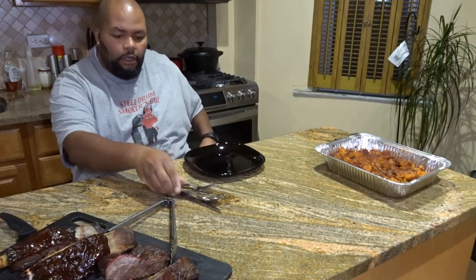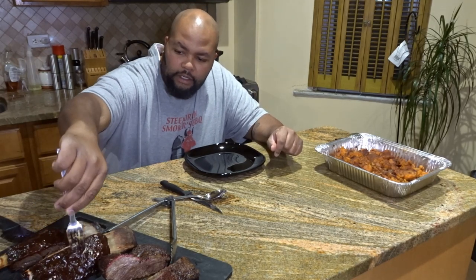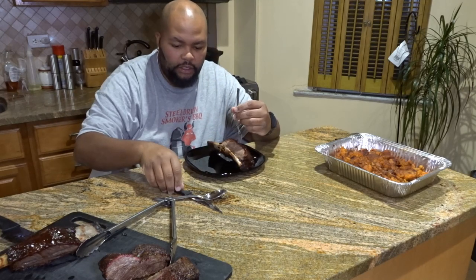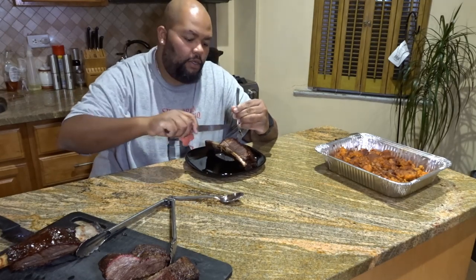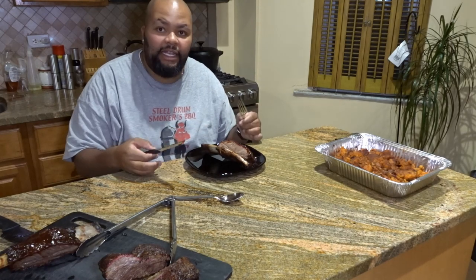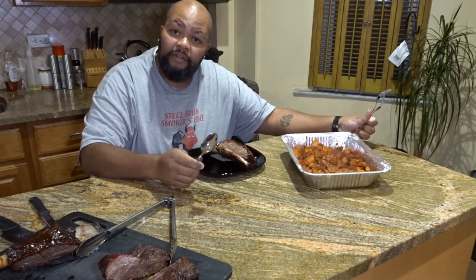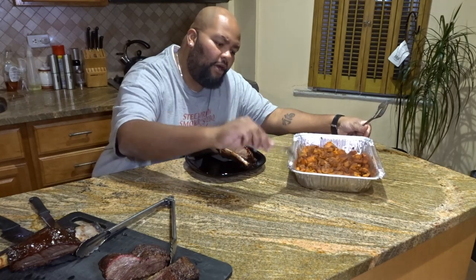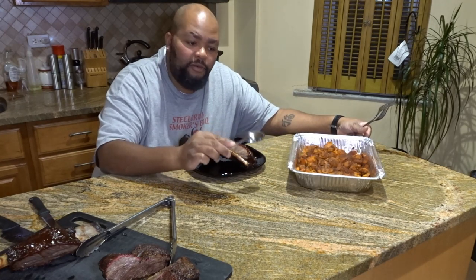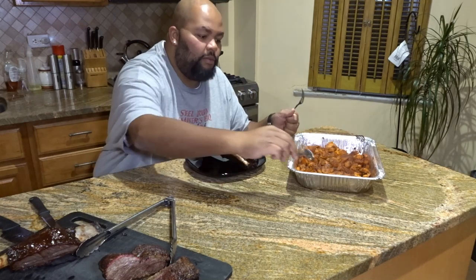I'm gonna get a plate real quick. All right, so here we're getting ready to finish this out, and I wanted to take a moment to thank Dogfather, inspiration for this cook. He hit me up and said, hey, rib and a side. And I'm like, challenge accepted. So just so happened I had some beef ribs in the freezer. I took them out, we smoked them up. Also, the sweet potatoes, if you guys don't remember, I grew these sweet potatoes, so that's why I made these sweet potatoes. Nothing better than having something that you grew at home. Fix my plate up real quick, and I'm getting ready to throw it down.